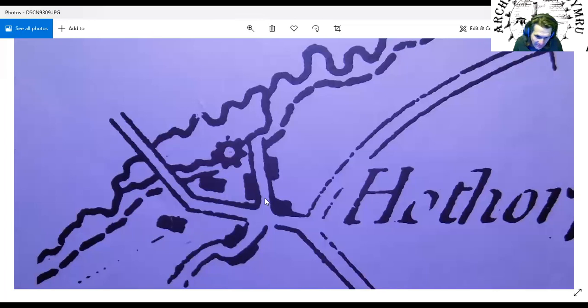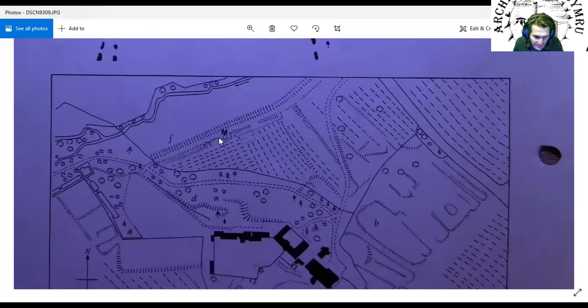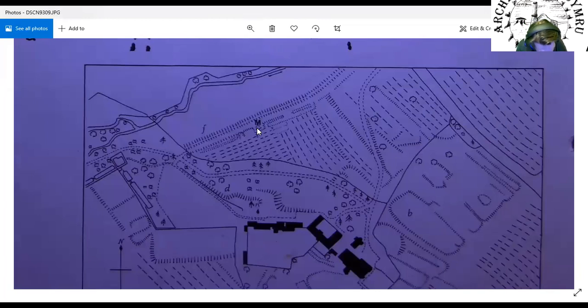And this is a stream. So if you go up that there, here you will see, let's get my arrows in here. This itself is a bank for what's known as a leat. A leat itself is a watercourse that's been channeled off the main stream or river to give a race of water for this building, which is a mill, Bill. This is where the mill is.